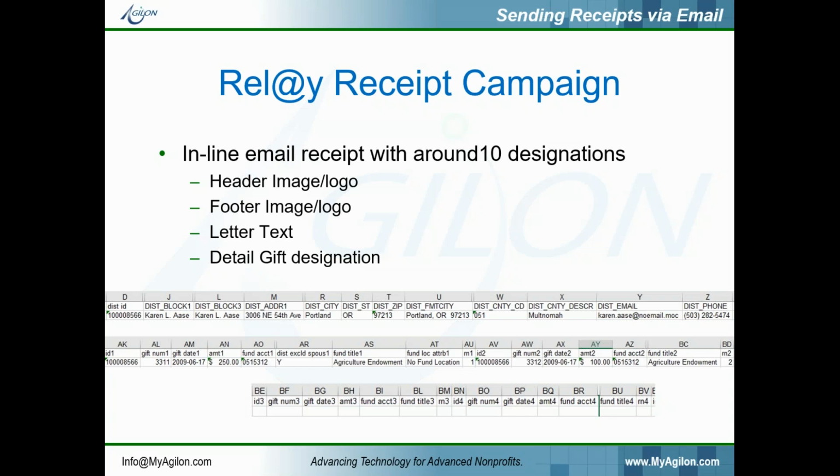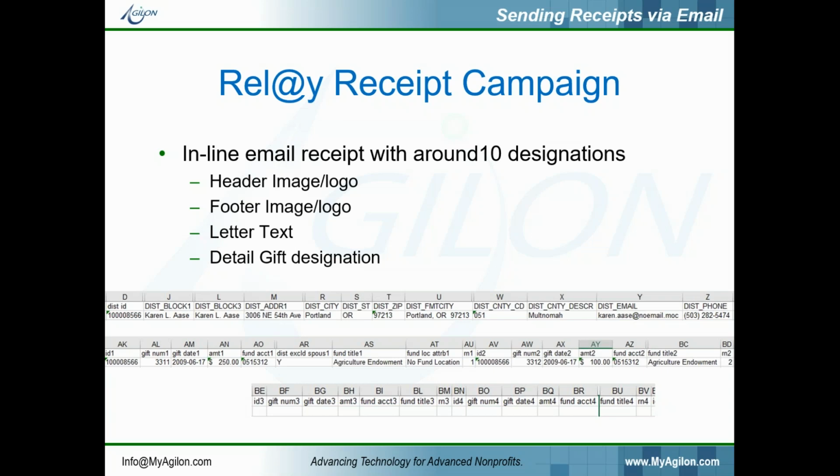This is an example of someone who has two gifts. So we have this first gift for $250 to fund one. And here's our fund title. And eventually we get over here to column AV, and this is the second set of information for the gifts for Karen. And we identify how much the second gift is, and the third gift, and the fourth gift, and the fifth gift.